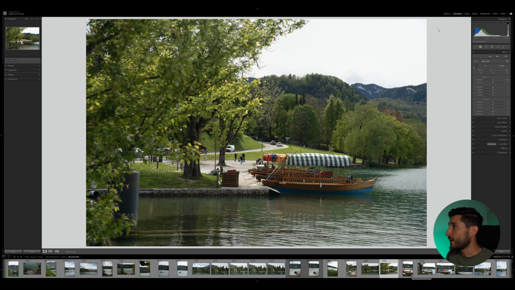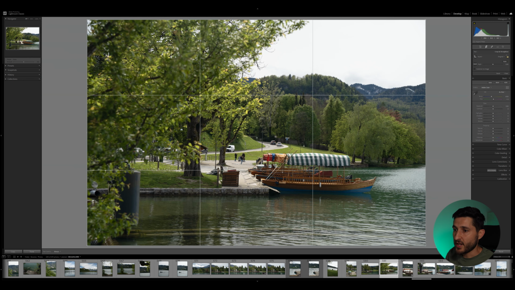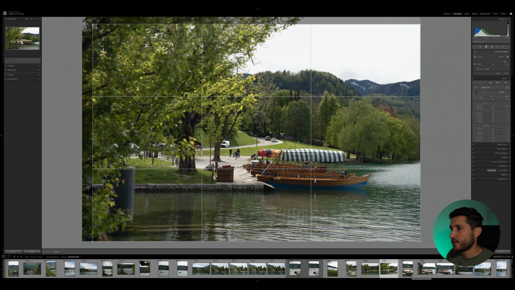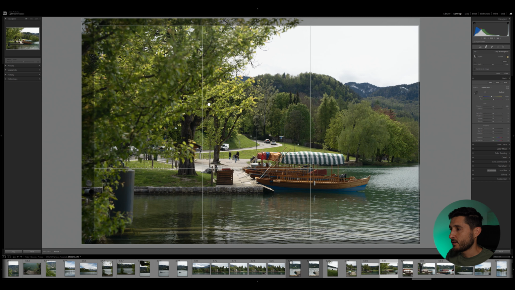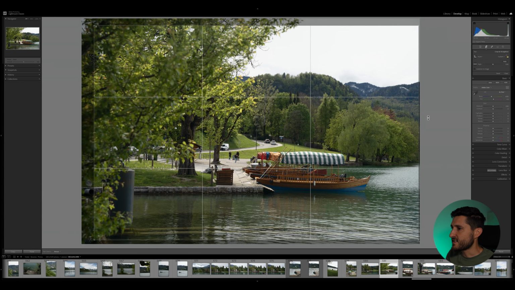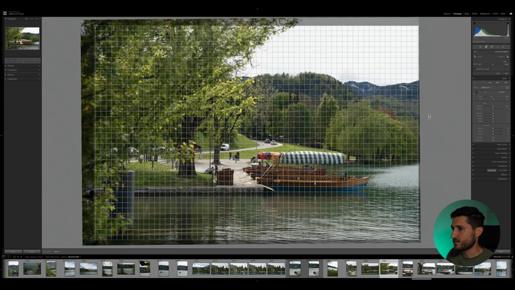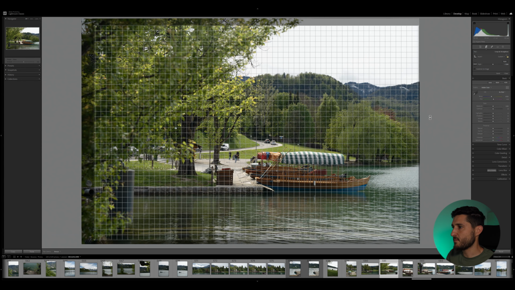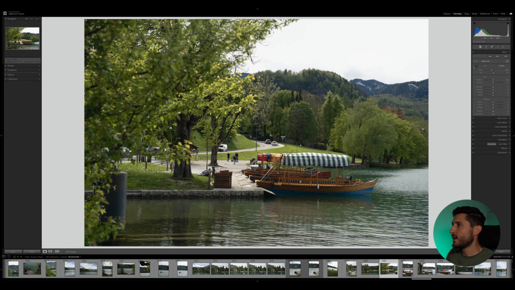So immediately I'm going to crop the image to create a better looking composition. I would like to keep the platina boat right here at the rule of thirds. So I'm going to press enter. I can see that it needs some straightening as well, so just a bit. And now I can start playing around with the basic adjustments.